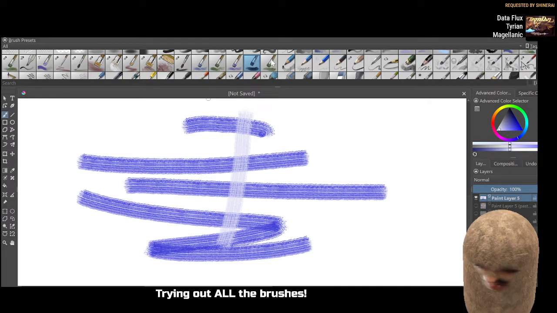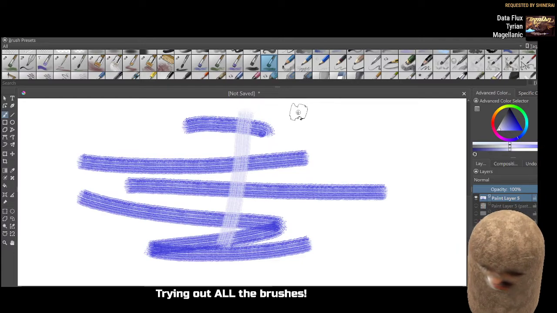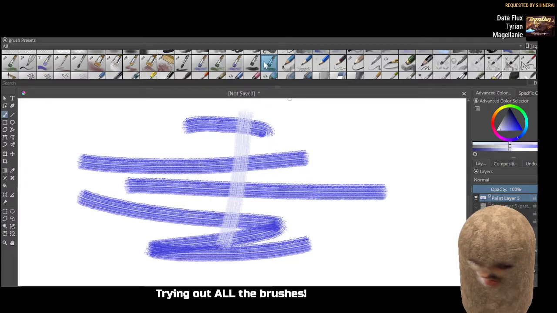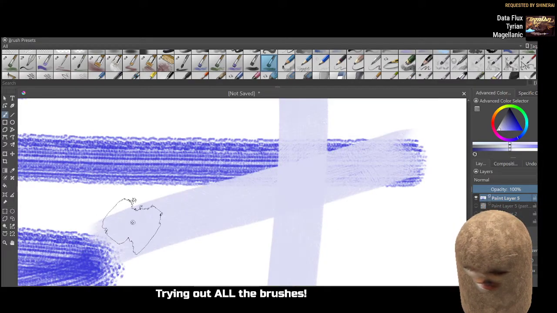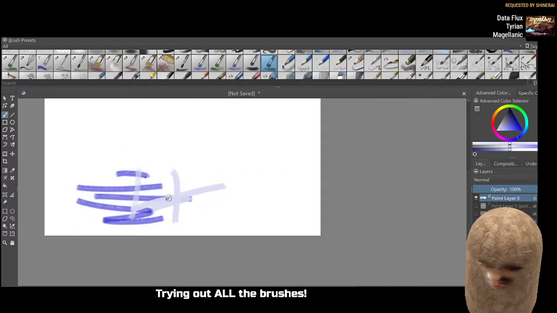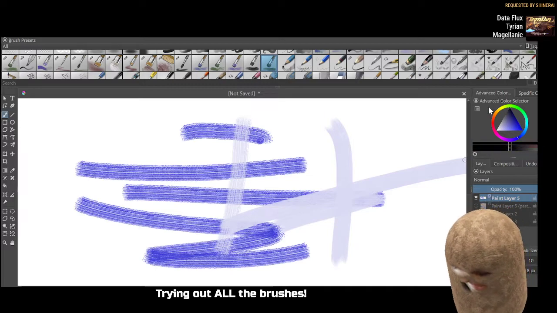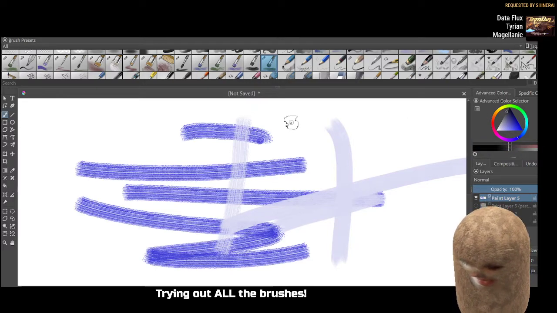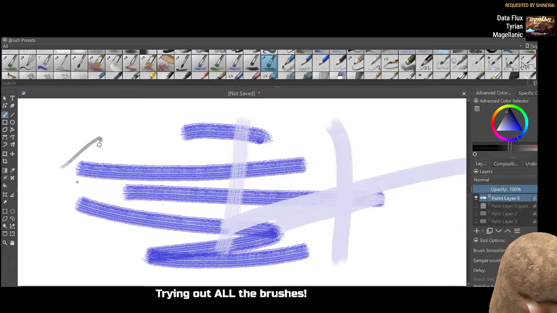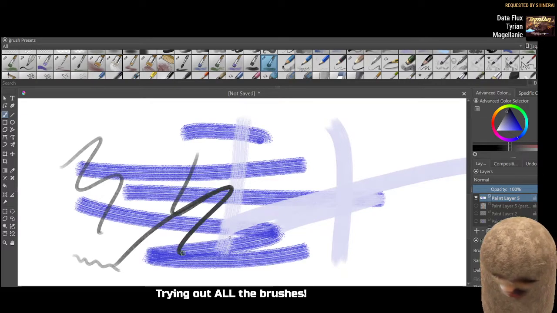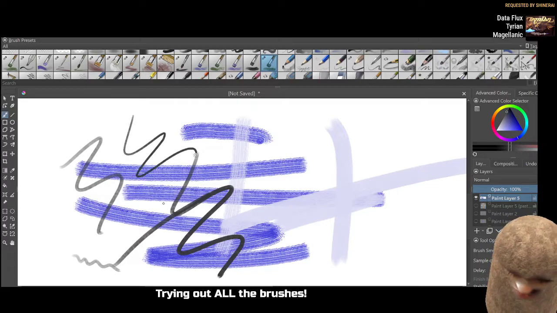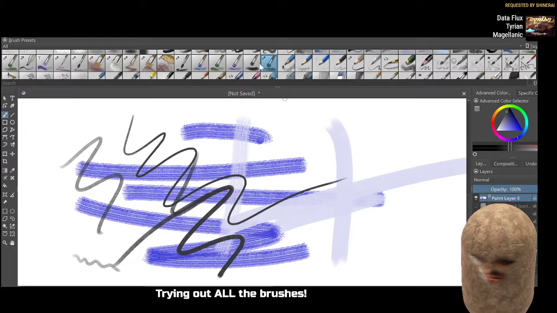Nah, you're just a texture brush. Brush is textured. Now, this one, because the tail isn't as long, I can foresee using this. I'll put you in the try out.